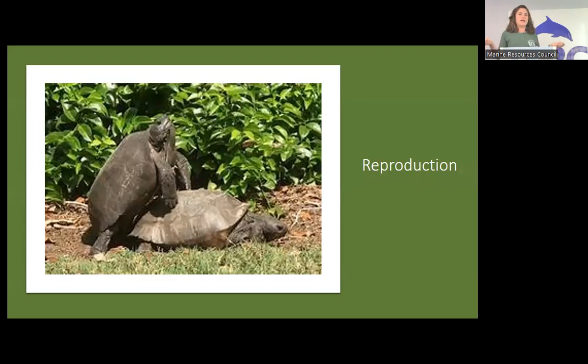Let's talk about reproduction. Typically males travel farther to find females and they might compete — they are territorial and do get in fights over this. You'll sometimes see them doing a head bob at each other, which is both a courtship ritual and a precursor to aggression. A lot of females will actually mate with several males, so in a clutch of eggs some might have different genetic material from different dads. Studies show many females retain a relationship with a favorite male over years — they do have a social structure.